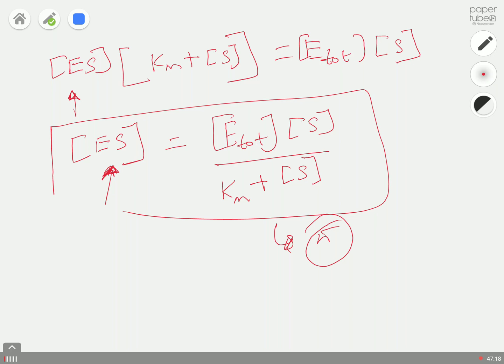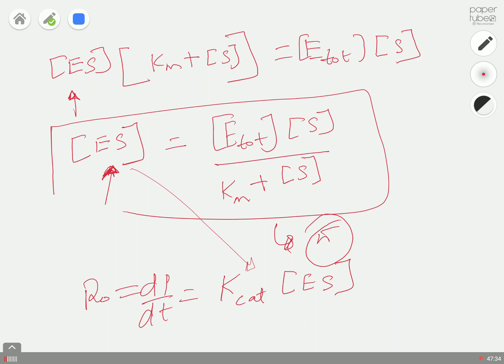And what we are doing so far is trying to calculate the rate of the reaction. So the change in product concentration is equal to K cat multiplied by your enzyme substrate complex. So we need to substitute this value here. We know the rate of an enzymatic reaction depends only on the concentration of enzyme substrate complex. Obviously we cannot measure it inside the reactor, but we can connect that concentration with kinetic parameters, like your equilibrium constant and your total enzyme concentration. We know these because we know how much enzyme we added to the reactor and how much substrate concentration we have. So this is really easy.